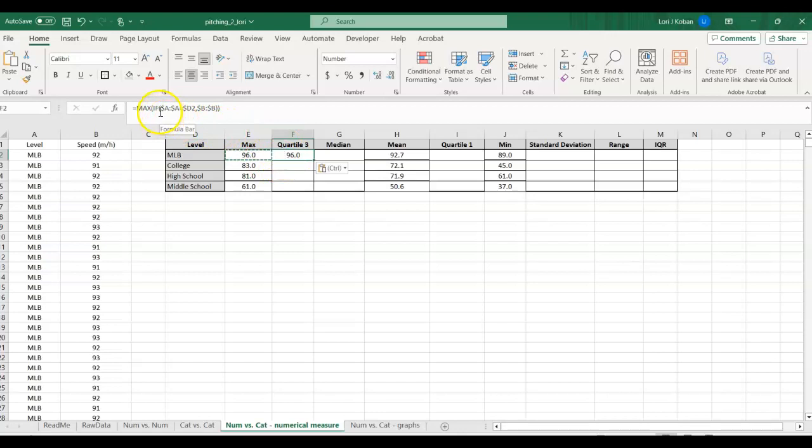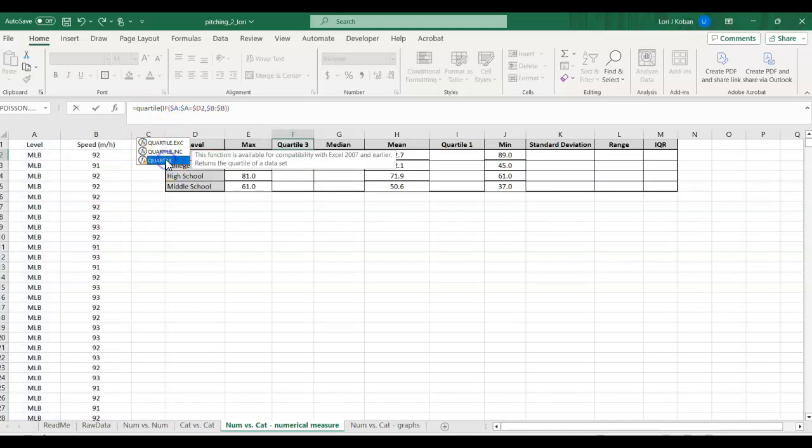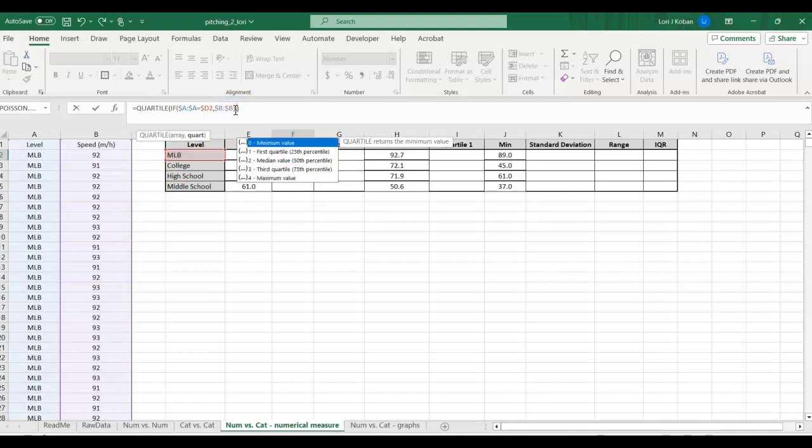For the 3rd quartile, here we want the quartile. In the quartile, it's this function. We want the quartile. We're going to copy all that in there, and we want the 1st quartile.